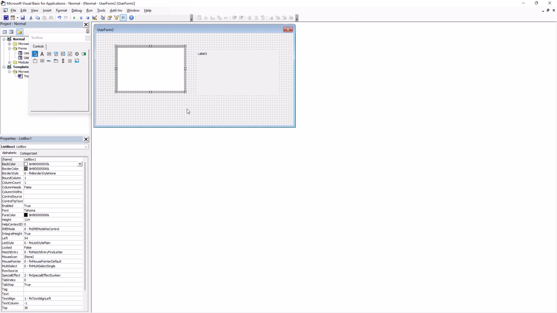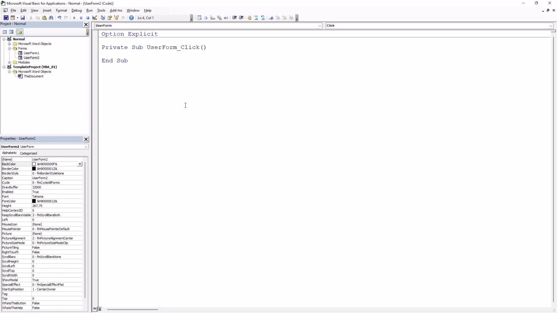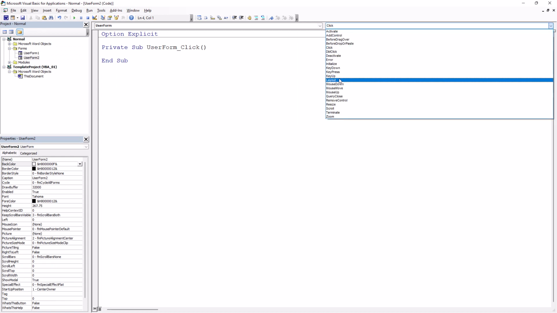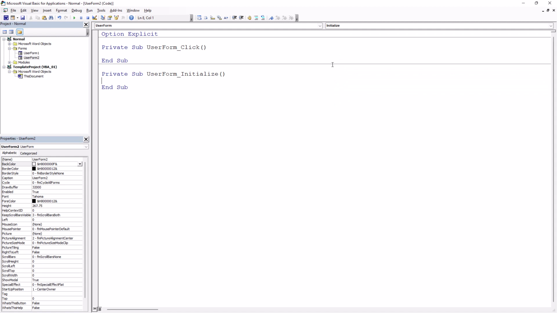How? I double click on my form again, I change the procedure to initialize and set listbox1 dot, like a combo box, add item. I could use 2, 6, 4, 8 as an example. Just let me add 6 to see one result.